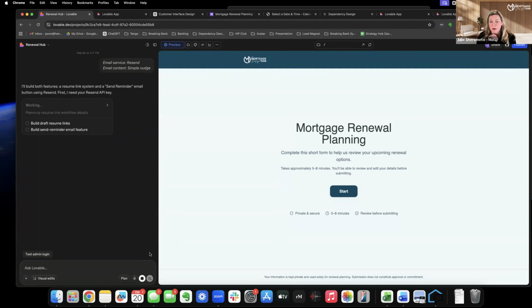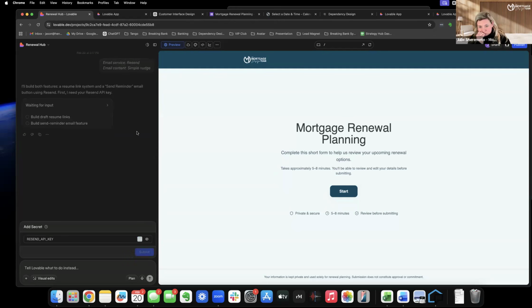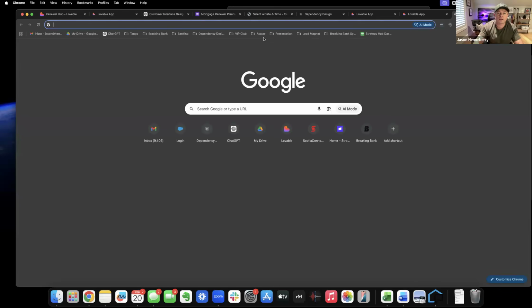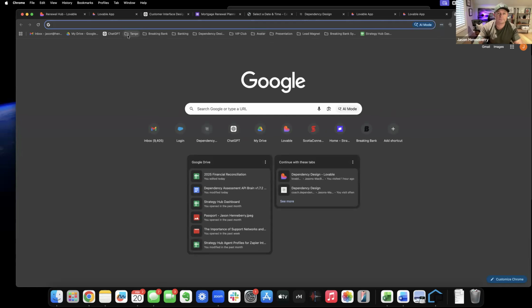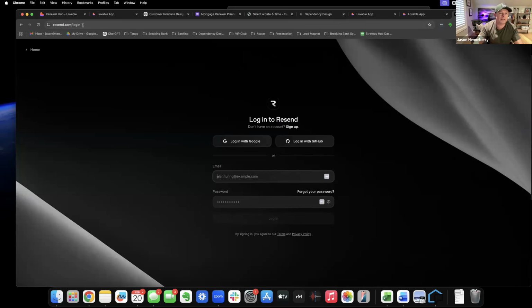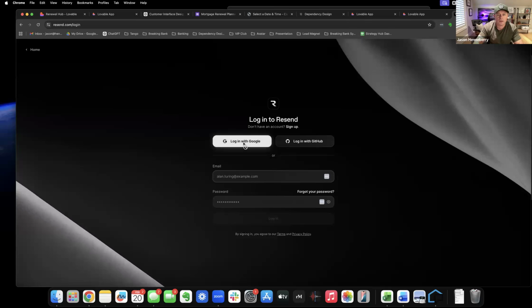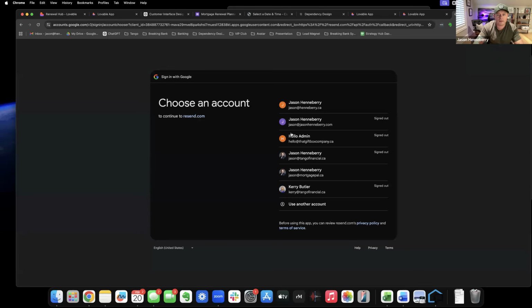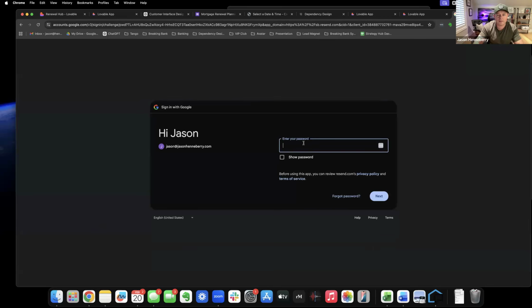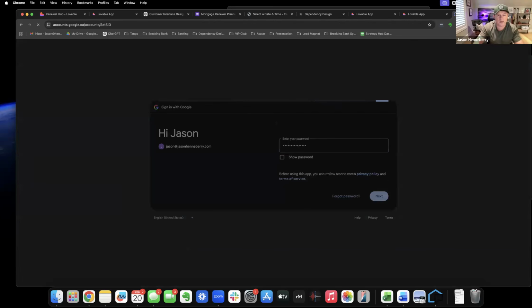There's a bunch of this I would probably tweak, because in reality the form takes maximum 2 minutes. So I'm going to show you Resend because it's awesome. Resend.com. It automatically integrates with Lovable, and it's like a free developer account. I don't even think I pay for it, or if I do, it's a couple bucks a month. It's not a lot.